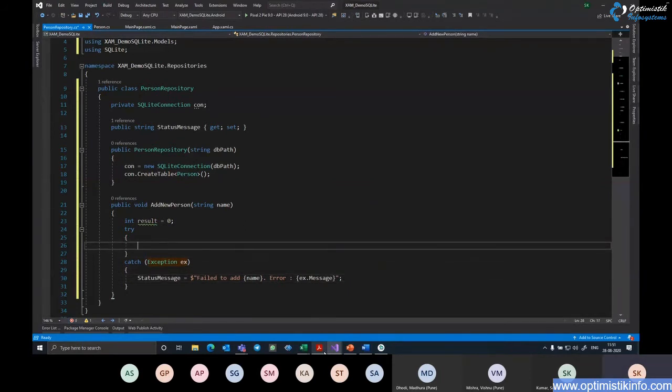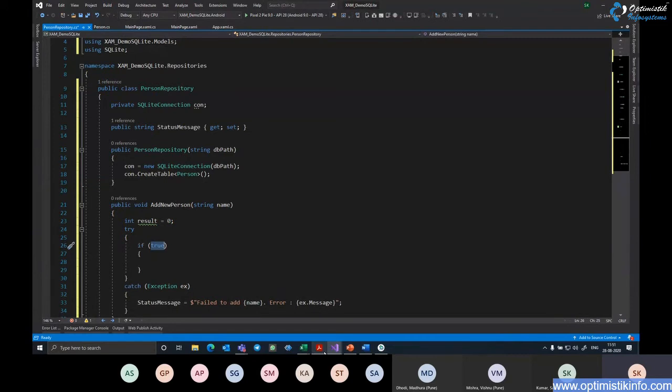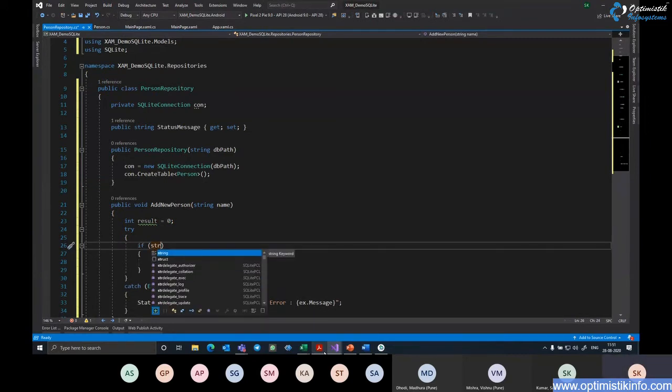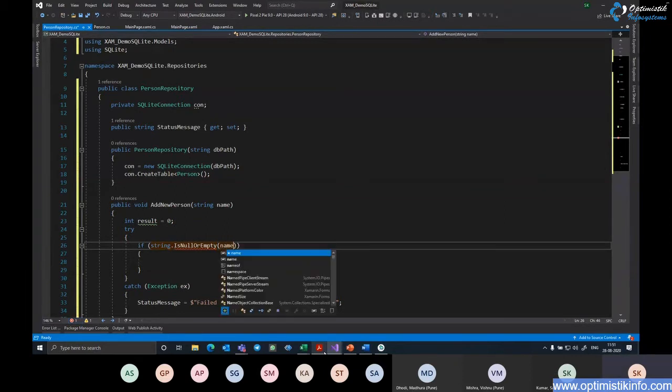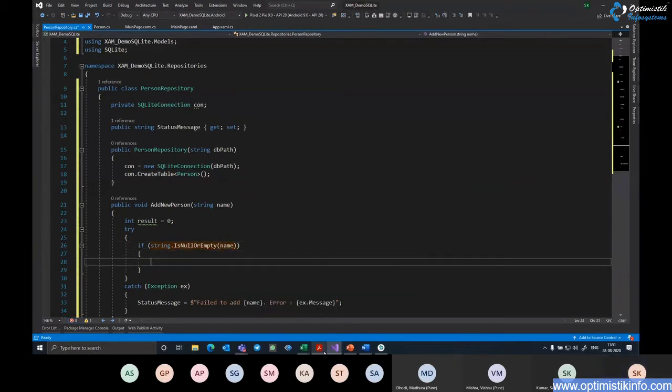And then in try, I have an if statement for a basic validation check, which just goes and checks string dot is null or empty name. Throws an exception. Name is required is the message.